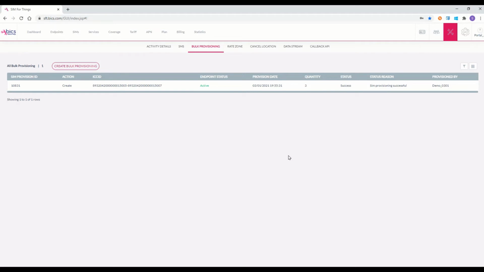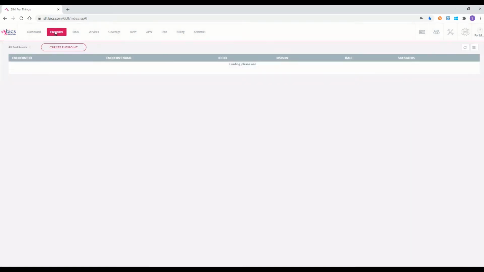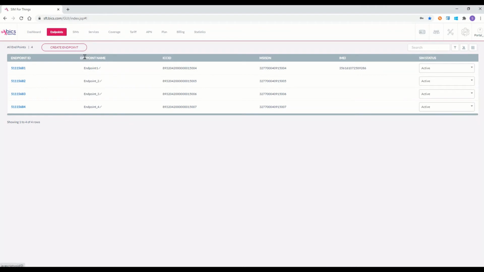And so now the system has created 3 extra endpoints for us. Let's now have a look at those endpoints. You see the endpoint 1 that we have created before, and then endpoint 2, 3, and 4.